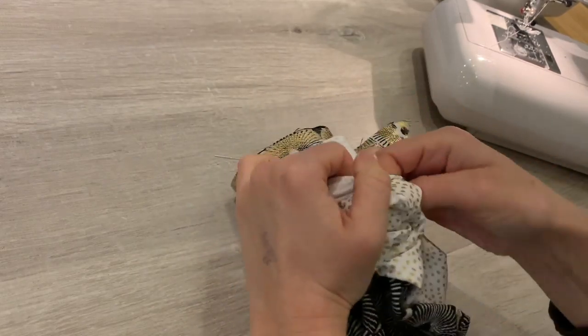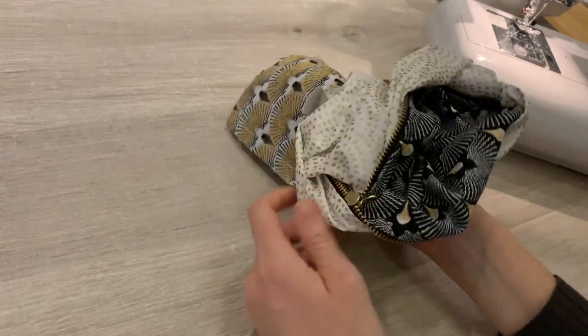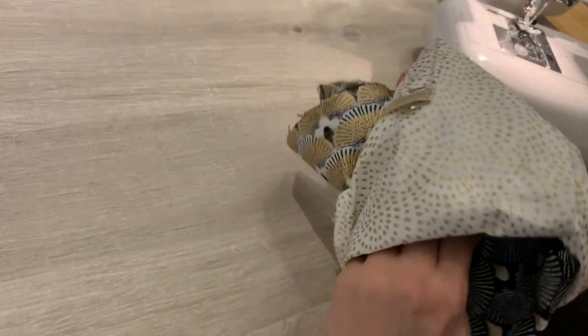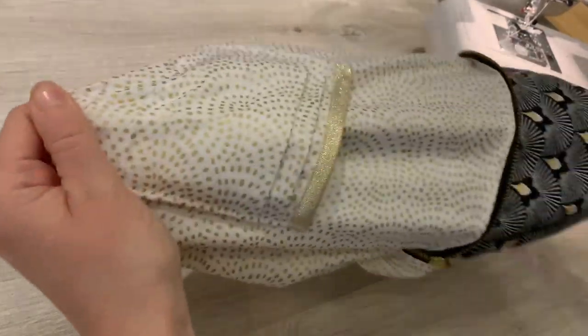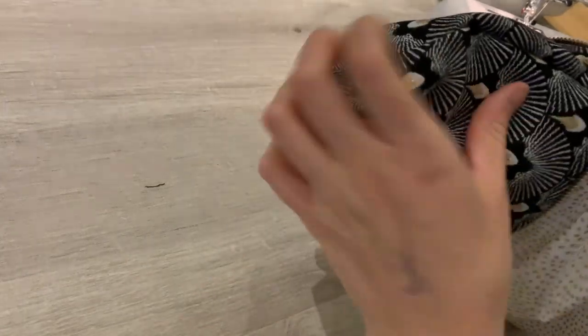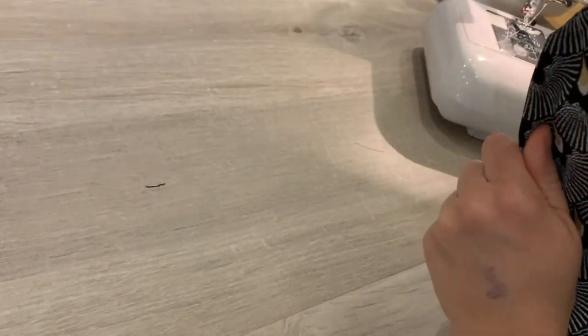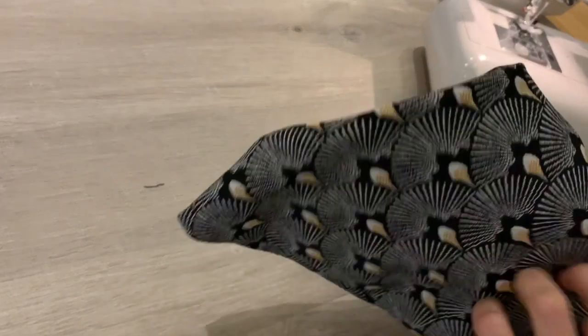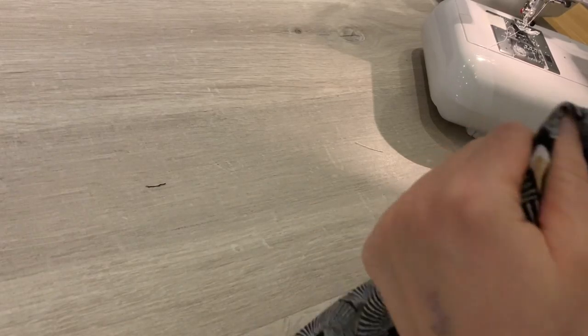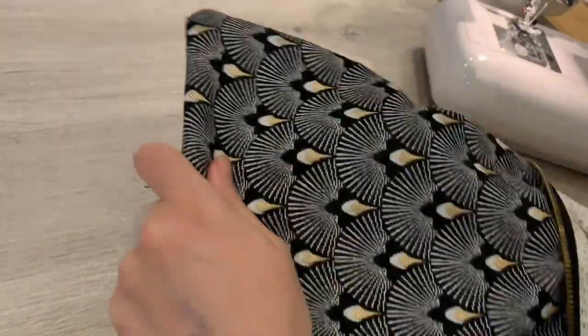So check that everything's all sitting nice. And this is the stage where it looks like a mess. You think, what is going to happen? It's good to have a point turner as well for this. Obviously the corners aren't going to be terribly sharp because I've not cut them down. But let's just check that everything is sitting right and that I've got no wobbles or funny bits. Well, I've probably got lots of wobbles and funny bits, but I don't want them on my handbag.